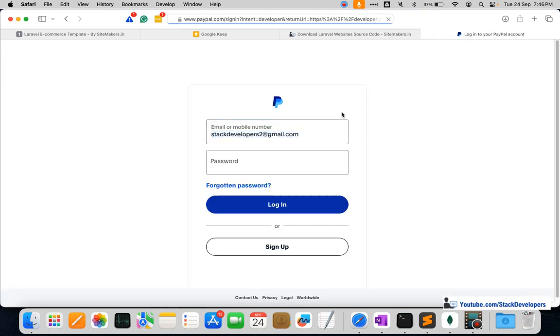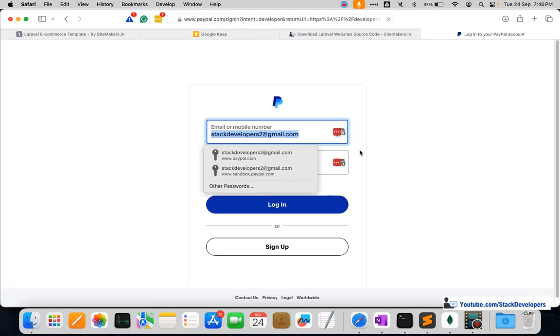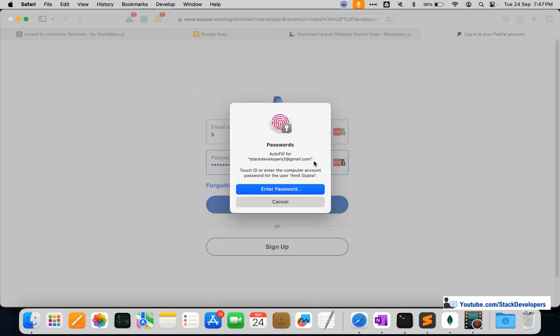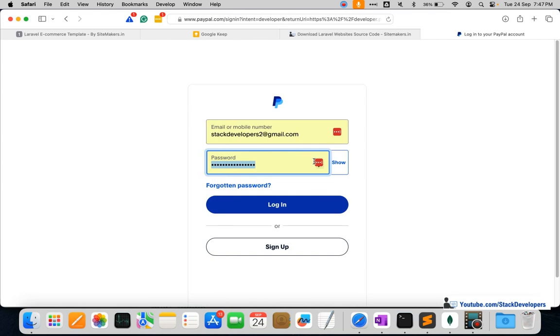I'm going to log in to my own account. I am going to use the stack developer ID. So I'm going to log in with this account.